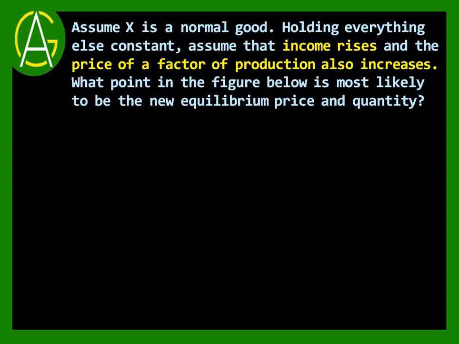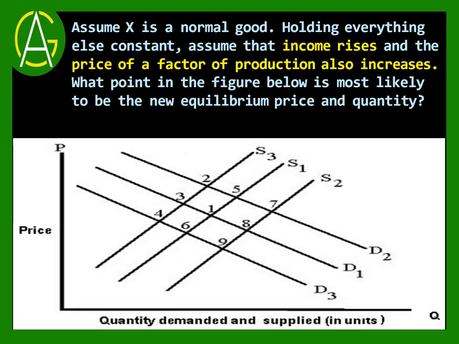Now the questions can be asked on the basis of this kind of diagram. Let us see how the questions are formed on the basis of this diagram. Here we are given 3 demand curves and 3 supply curves. We have to assume that D1 is the original demand curve and S1 is the original supply curve.